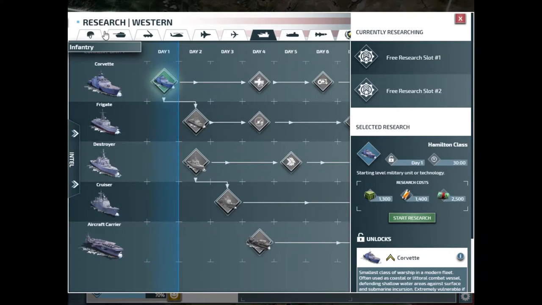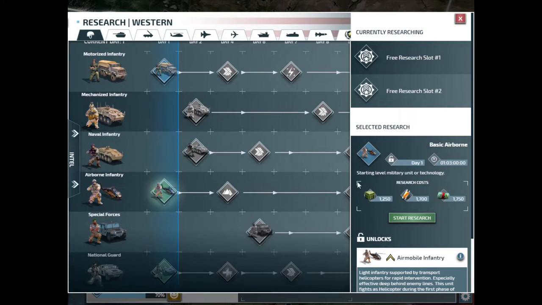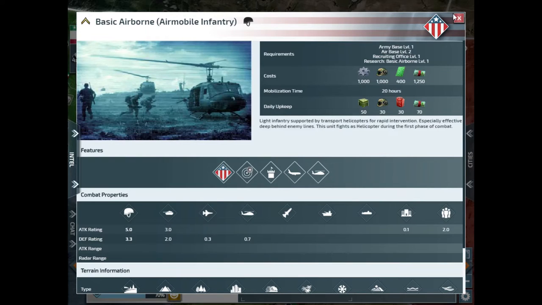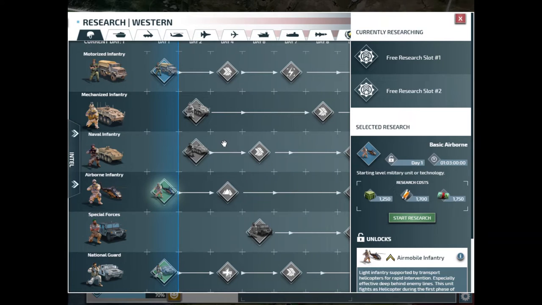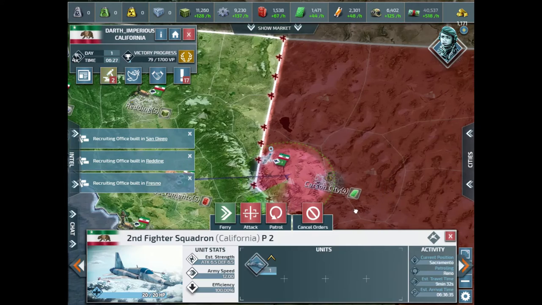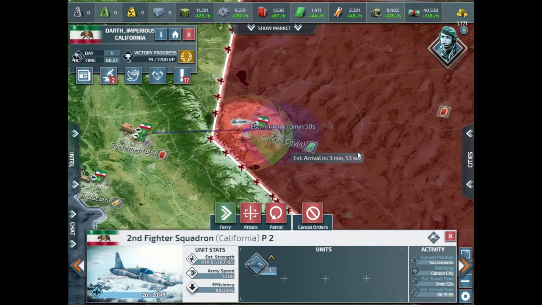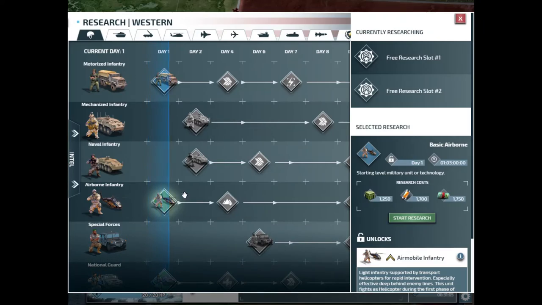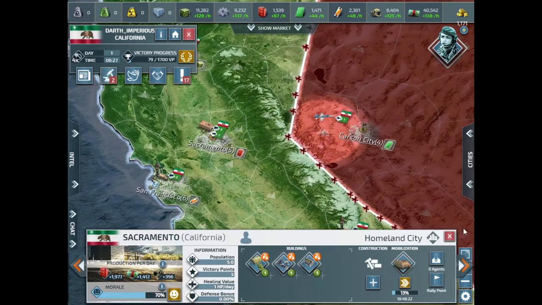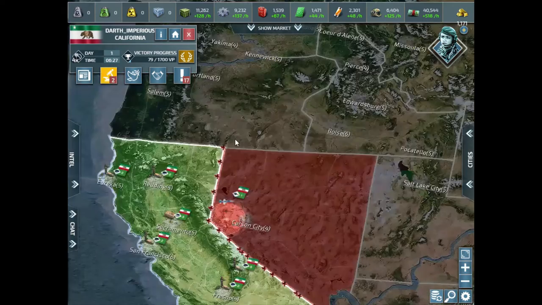This is kind of niche. I've only seen several people do this. I haven't seen it used that much at the start. But airborne infantry is really actually overpowered. If you get this out early and are able to use it effectively, yeah, see our jet? There's nothing there. Is there anything in the city? Okay, that's good. Airborne infantry, if you can get them out early, you can literally destroy people with them.